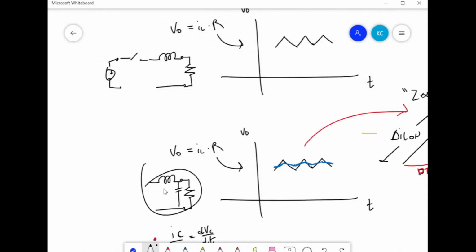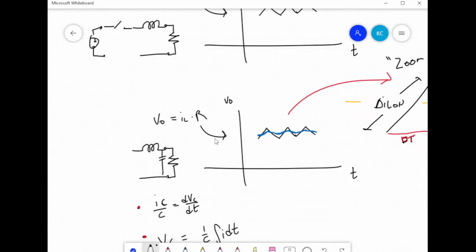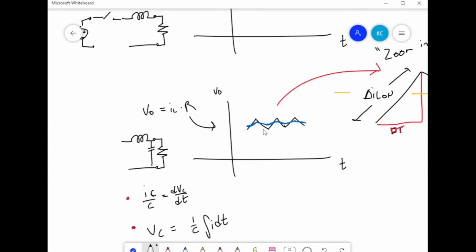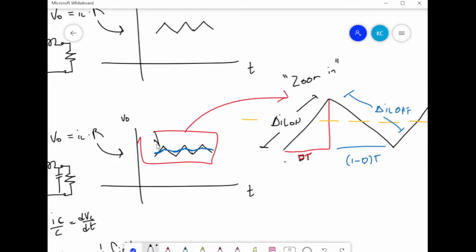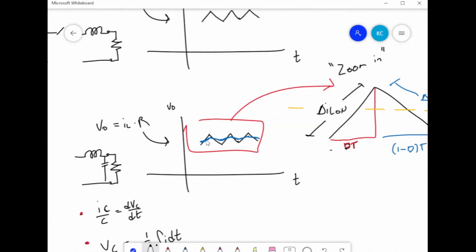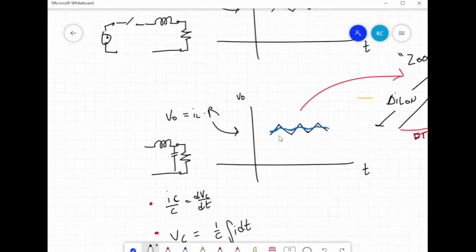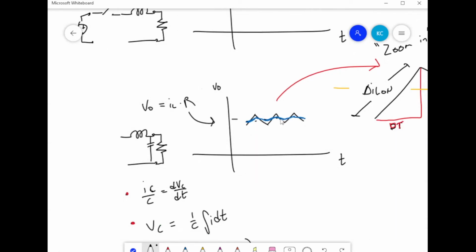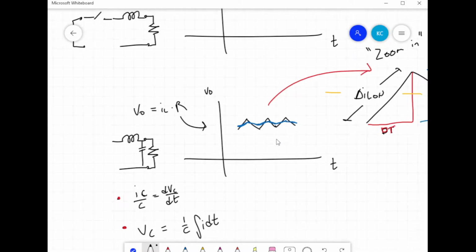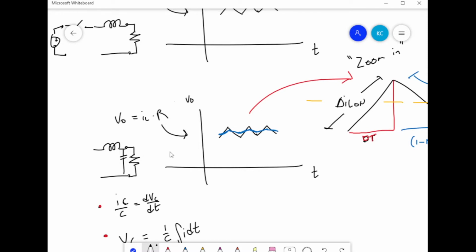And the next step is adding a capacitor on this node right here. And what happens is the ripple gets smoothened out or gets squished in. It gets smaller. The black line is before we add the capacitor, and the blue line is the voltage after we add the capacitor. Meaning that some of this ripple current is being absorbed into the capacitor, because the average stays the same, but the ripple is smaller. So the capacitor is absorbing the ripple current.